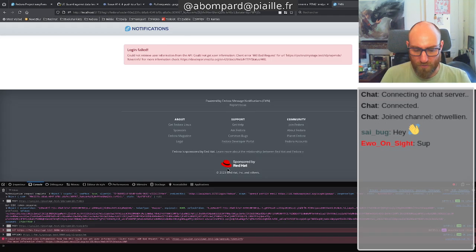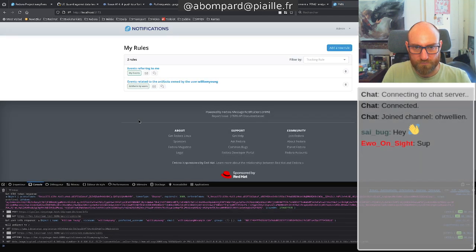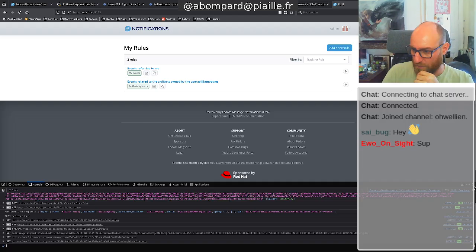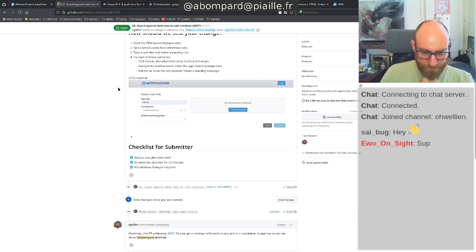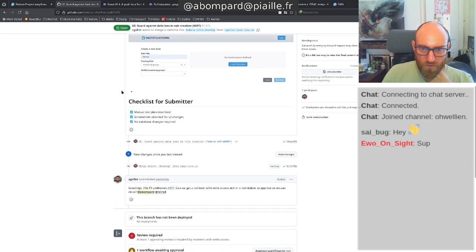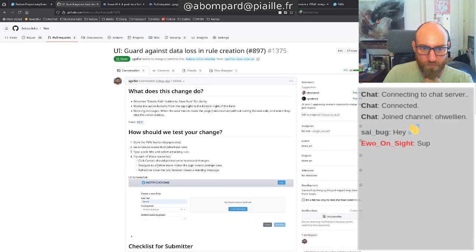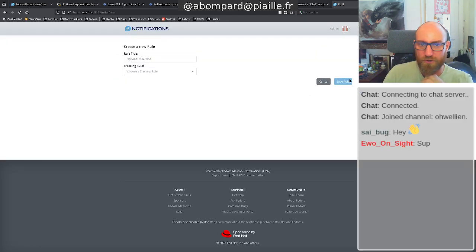Let's restart. Journal, and let's go. Again. There you go. I have my rules. That's perfect. Okay, now we can keep going. So the thing I want to check is actually this pull request. They say they have changed a few things. So when I create a new rule, they have moved this button to the bottom right. I sort of think that makes sense, but it's okay.